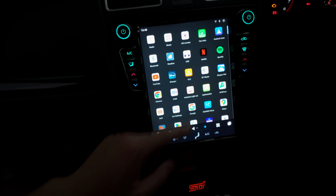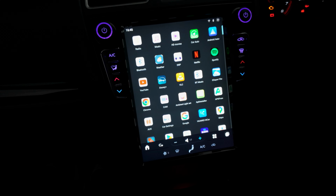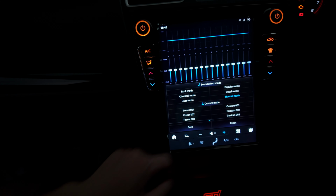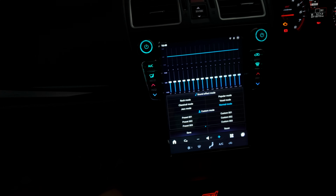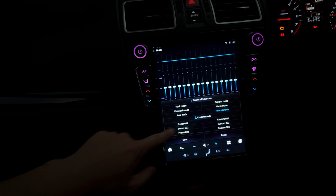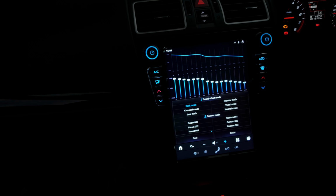So if you plug in your USB, you can load up movies and songs into here, because there's built-in storage in there as well, and it's really cool. You can see all these other apps here. There's Bluetooth, weather, and if you click onto here, you have your equalizer. Now this already sounds mighty fine with the stock Harman Kardon stereo, because the equalizer in here is so much better. Change all of these individual settings for your equalizer to however you like.